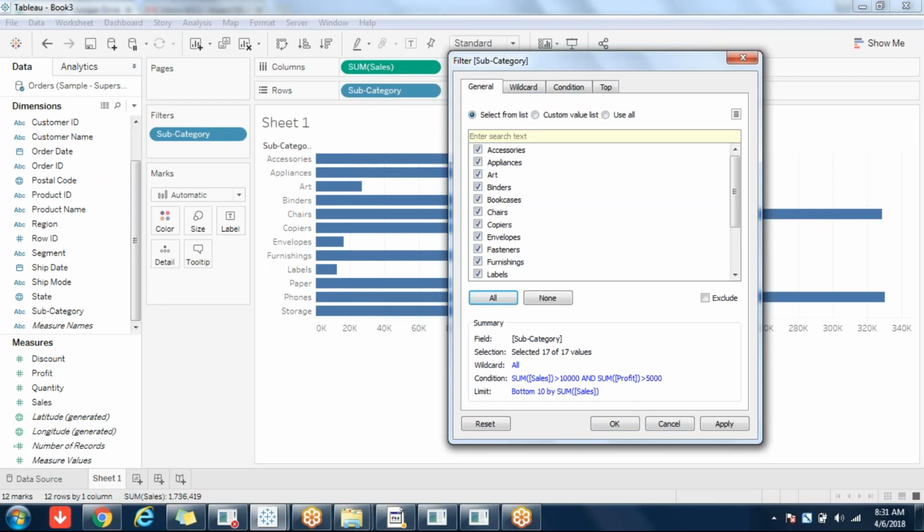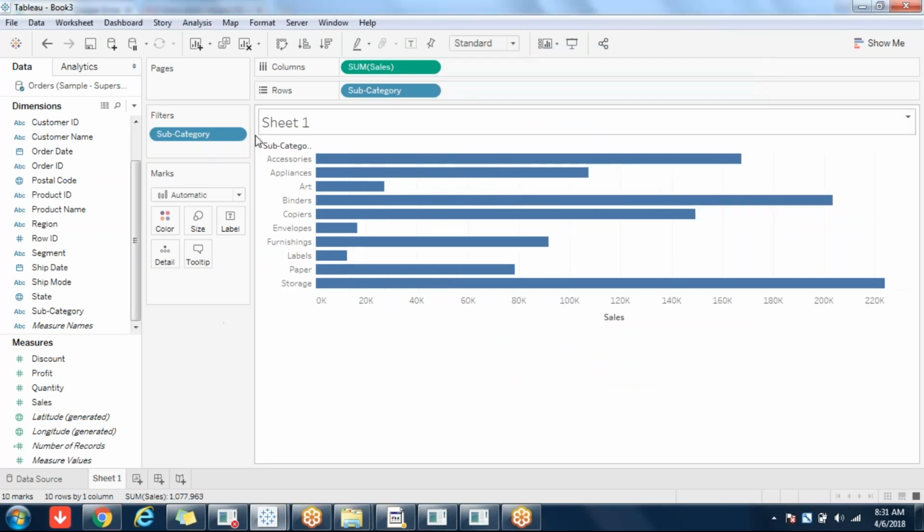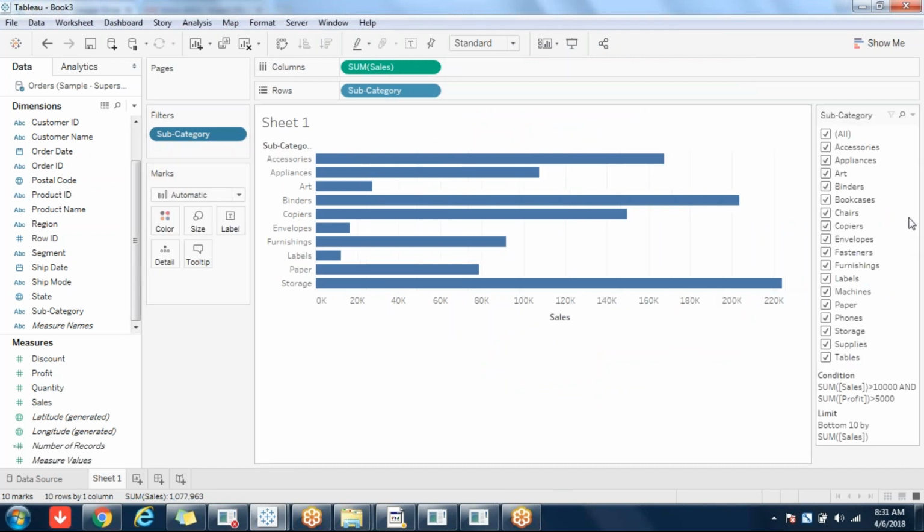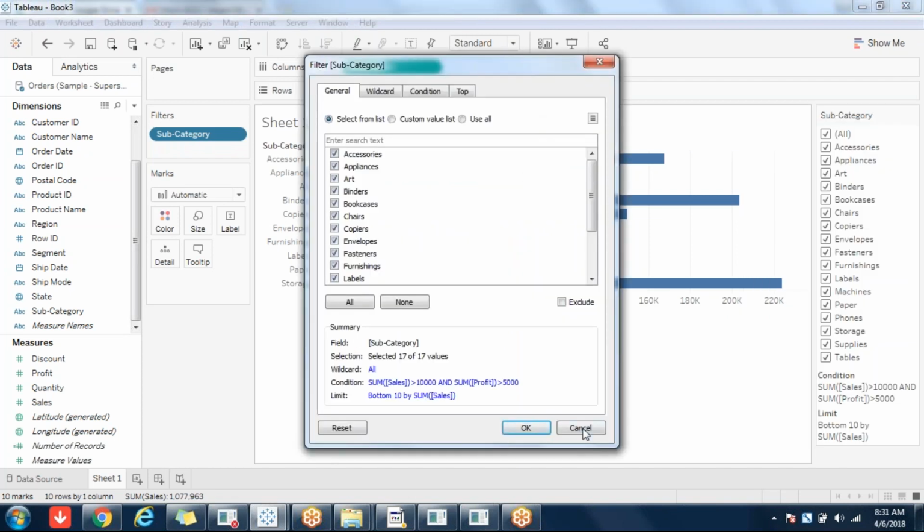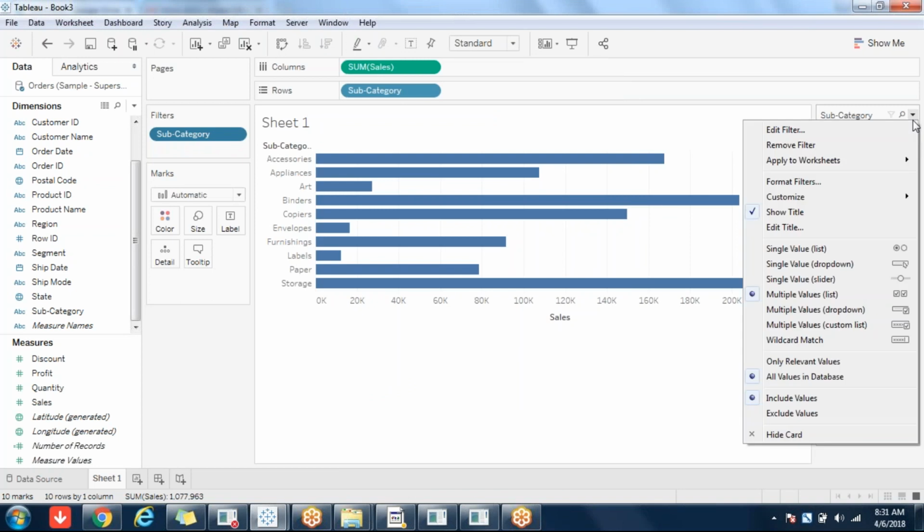Now, all the filter conditions you have applied will be summarized in the first tab, at the bottom. Okay. Click OK. Done. Now I'll show the filter. So now you are seeing the filter. Here again, same edit filter. If you click on edit filter, same window, same tab. That's why I told you both are same. Show filter or edit filter, both are same. Remove filter. Remove means remove.